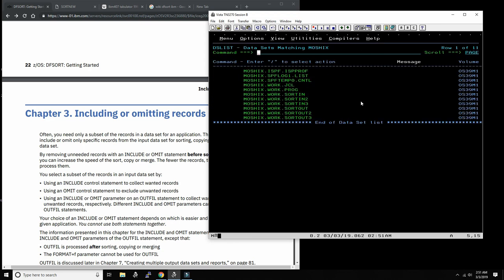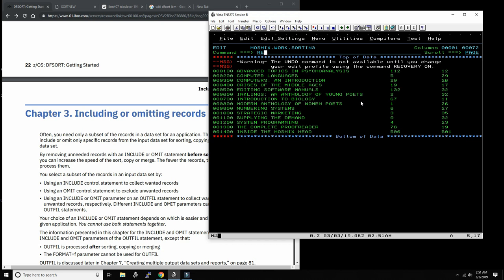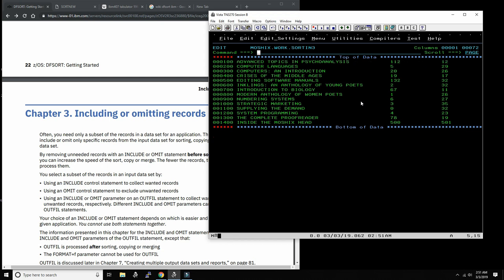Let's go to DS list, dataset list, and let's look at sorting three. So what I have here is a list of books. Let's say we are a university library, or we're a bookshop. Let's say we're a bookshop near a university somewhere on a university campus. We're a bookshop, and these are the books that we have on inventory. And as you can see here, I have again a control card, statistical control card, and these are the books that we have on inventory and that we sell. And these are the ones that we still have. How many of these books we still have on inventory, and how many of these books did we sell throughout last year? Let's say in 2018.